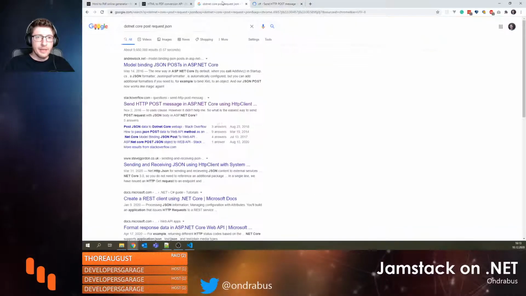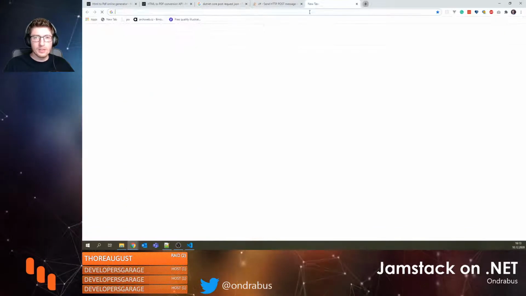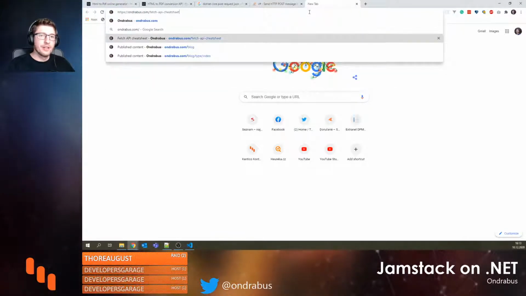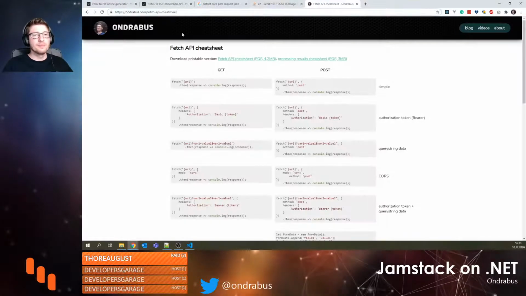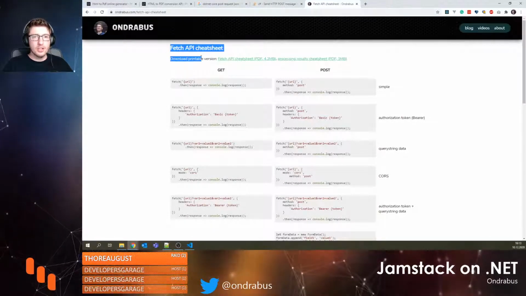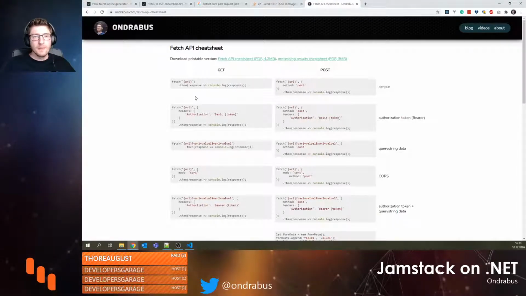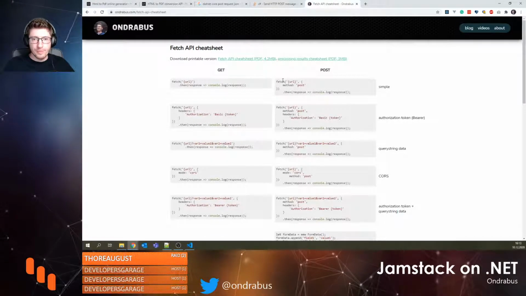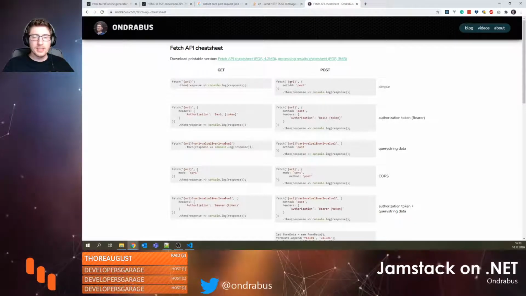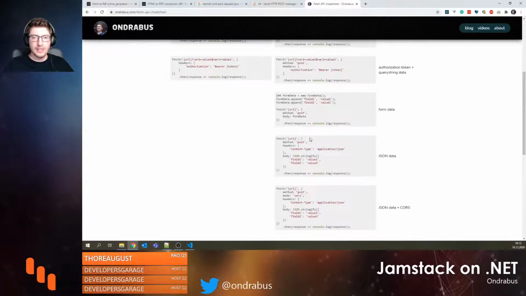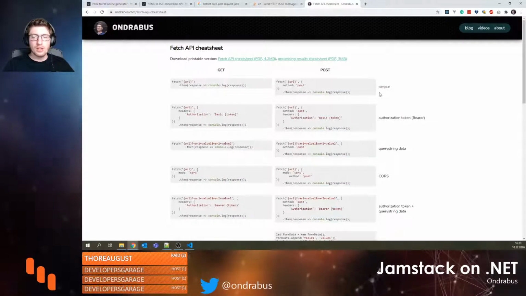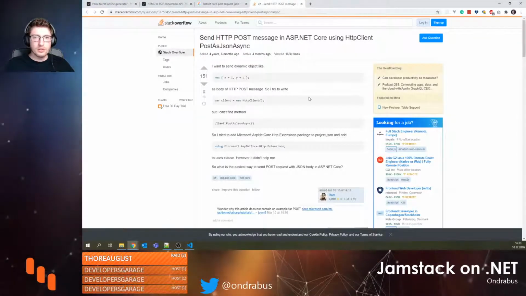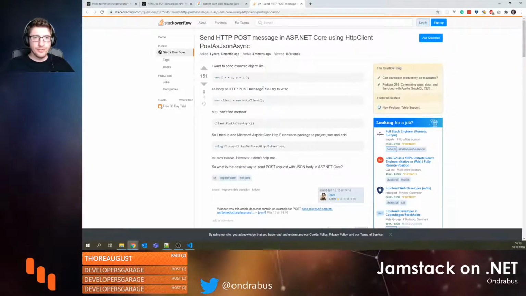Let's see this one. Now, if you're looking for something similar, but in JavaScript, feel free to look at my website /fetch API cheat sheet. This one is a cheat sheet based on an article that I wrote for FreeCodeCamp that contains a cheat sheet for doing requests in JavaScript or Node with fetch. So if I could have used that in .NET Core, I could have just taken it from here. Yeah, a lot of the use cases are covered here. But I'm looking for .NET Core now, so I'm gonna have to look at Stack Overflow for that.